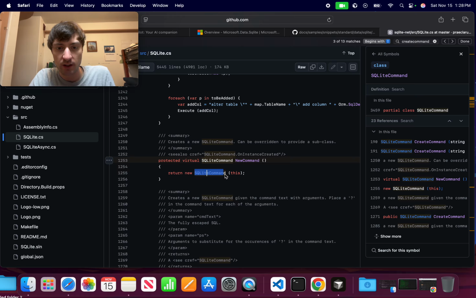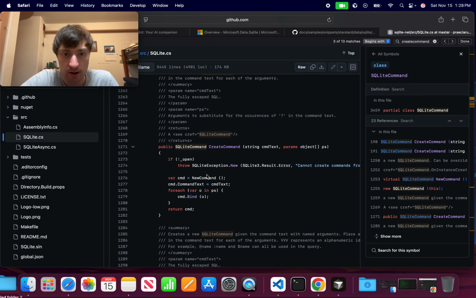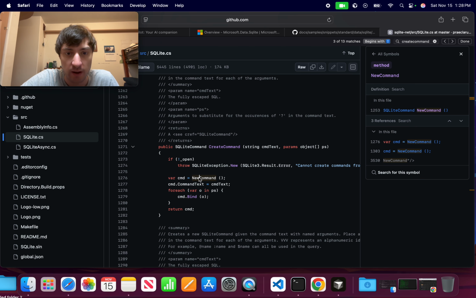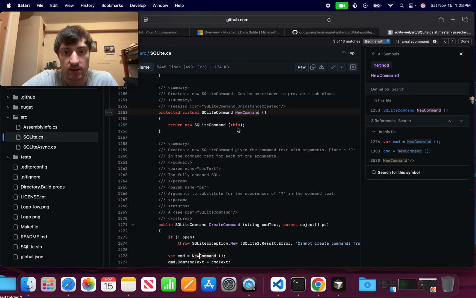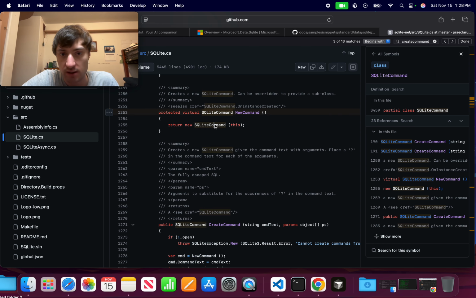Now I am creating that object here, and I'm passing the current object, which is going to be the connection, to this SQLite command. So there is inheritance going on. That's how there's the connection. Okay, so that kind of answers our question about how there's a connection: when we do this new command, it comes up to here and passes itself in to this SQLite command.